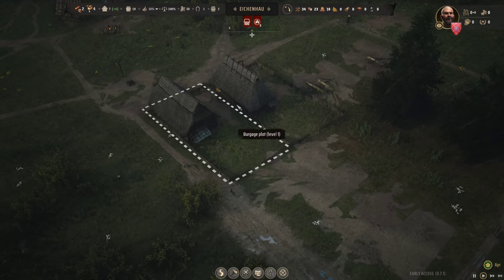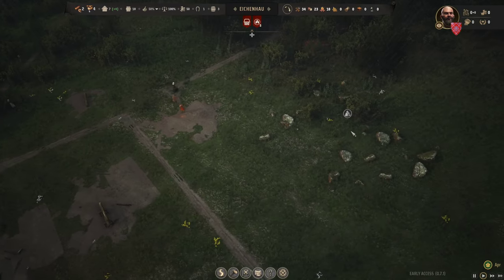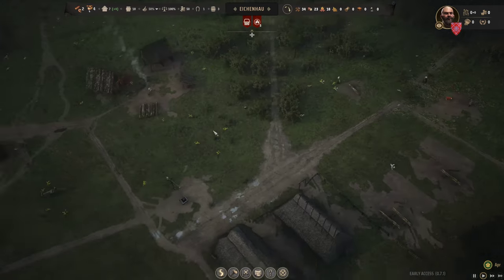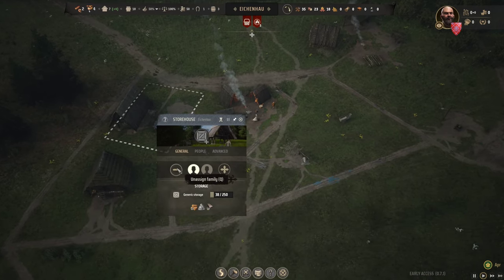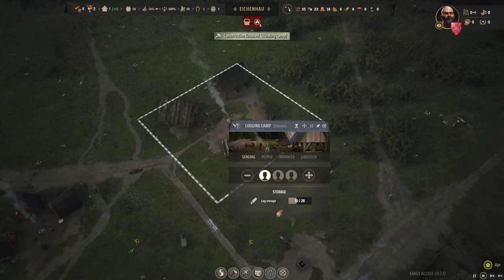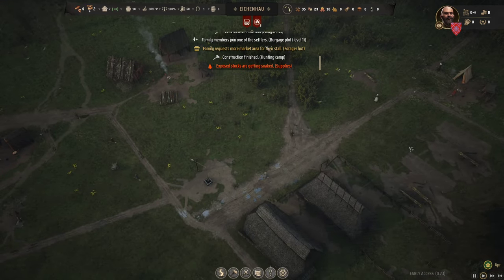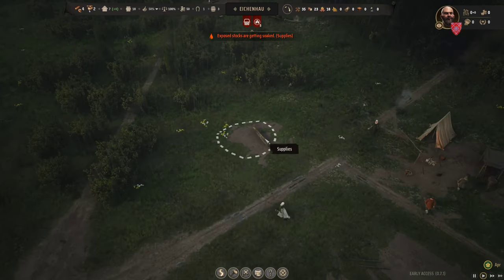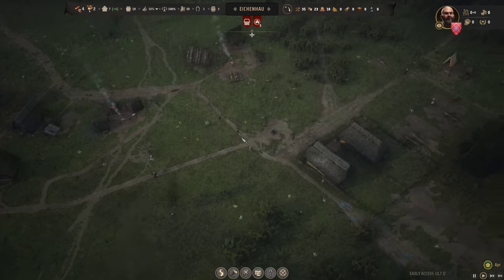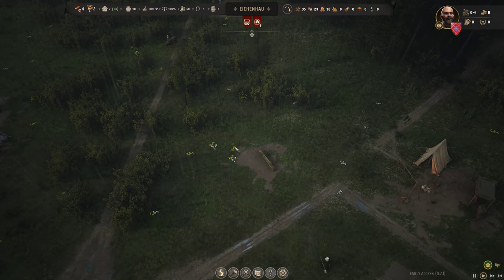We got houses that are still being constructed. Man. Stone deposit. I don't want to give them too much more right now. Here, let's unassign people so that way we can get to constructing. I will keep somebody at logging camp though. Oh no, exposed stocks are getting soaked. Exposed. Yeah. Go, go, go.